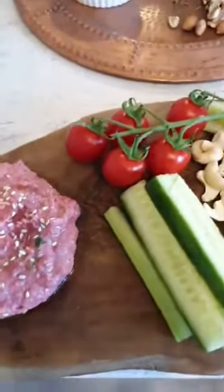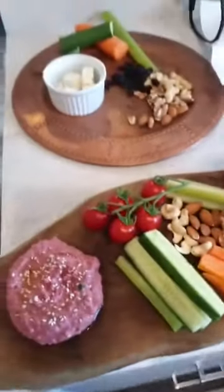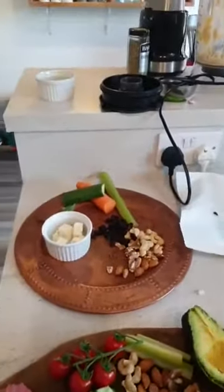Guys, what do you think? Is it good? Looks yummy. Thank you, Rubina.